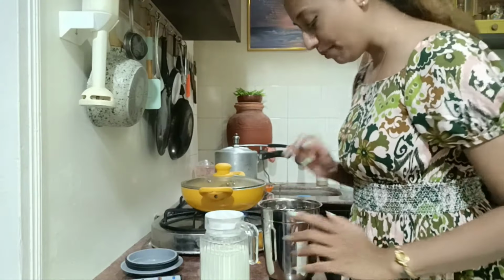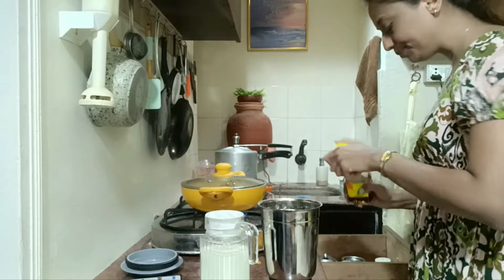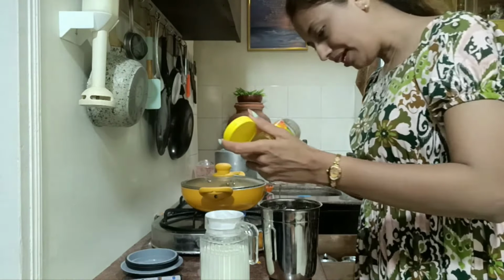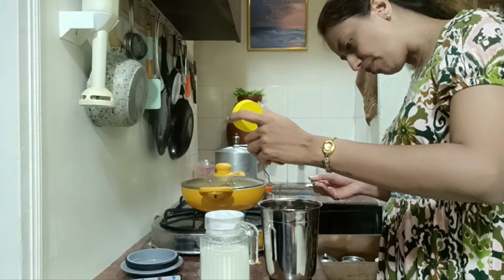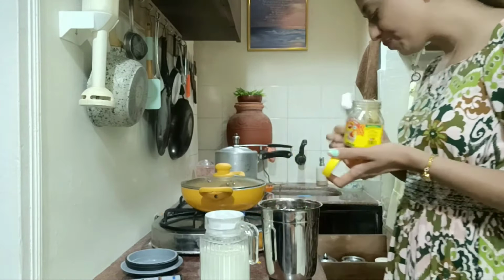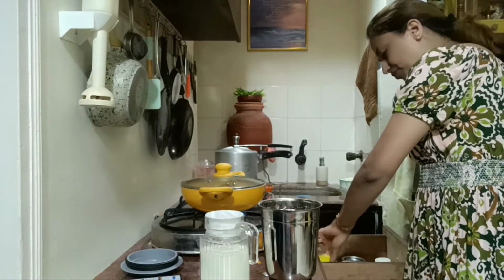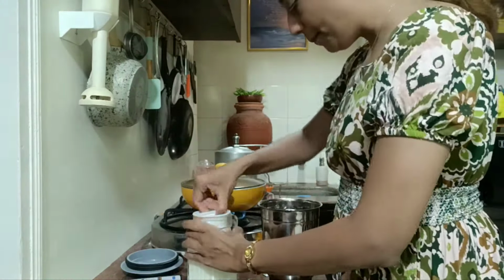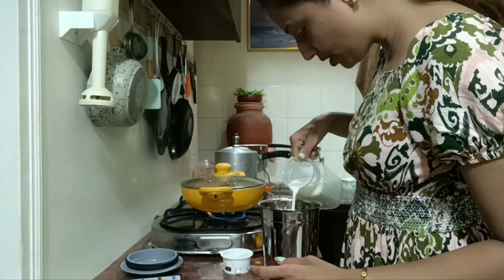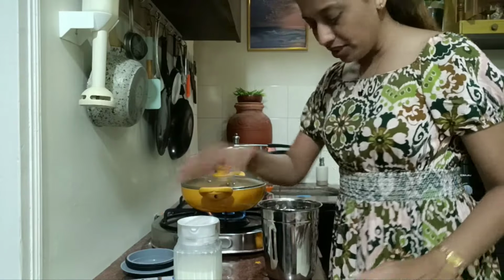Anyway, so I'm gonna add some honey in this. No sugar. Let's be very, very healthy. Maybe I can just drop a few drops like that. Wowzer. Okay, that should be enough. And then some milk, of course, because it's a juice, for heaven's sake. It's still not very cold.